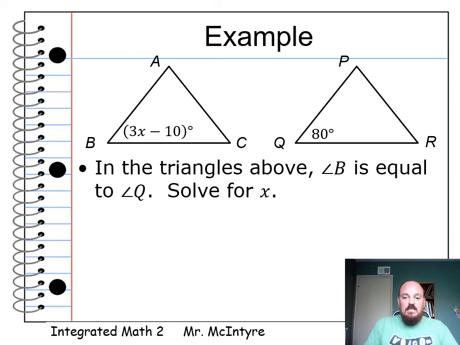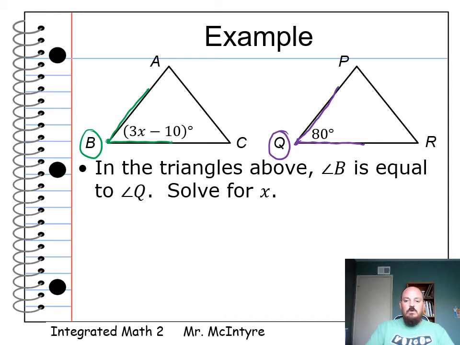And this is what I was saying on the last slide. It's okay to just use 1 letter here. If I say in this first picture, angle B, the only angle I could be talking about is this one right here, the one where B is the vertex. And over here, if I say angle Q, the only one I could be talking about is this one right here, where Q is the vertex. So angle B is the one I colored in green. Angle Q is the one I colored in purple. They're both the ones I put a number in.